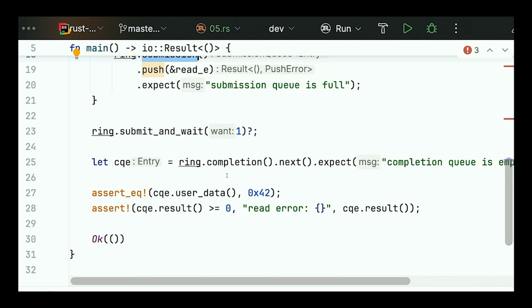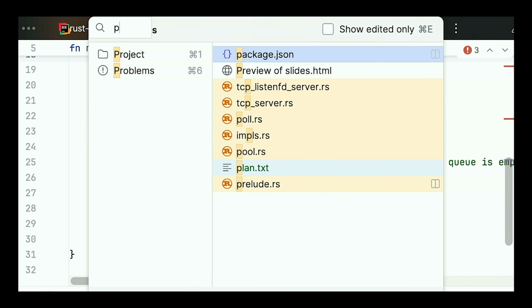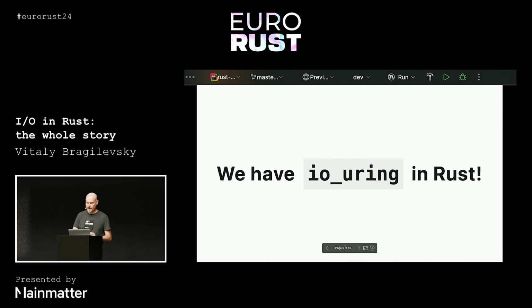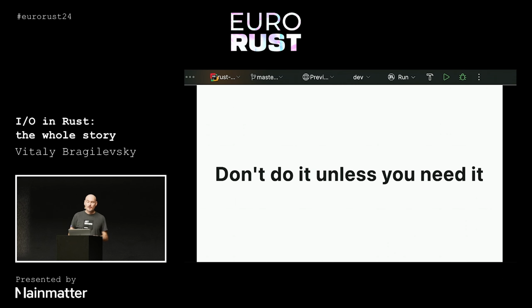It gets quickly very complicated if you want to do real asynchronous stuff. So you put your task there, your operations, and then you wait for results. But if you do something really demanding, then this might be a solution for you. So if you don't need it, don't use it.